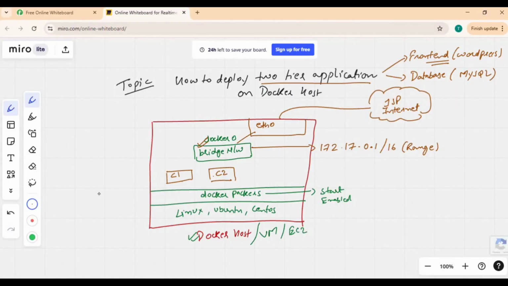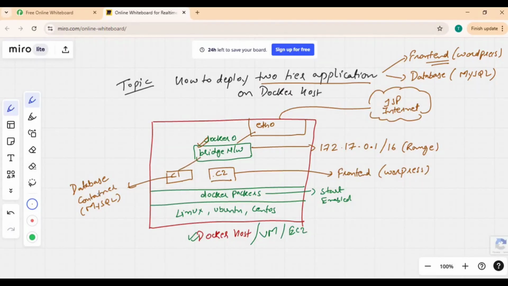So I'm going to deploy two containers: container C1 as my database container, which is going to use MySQL, and container C2, which is my front-end container running the WordPress image.